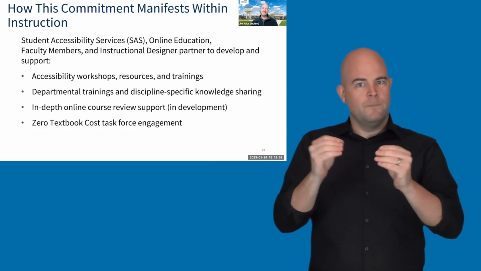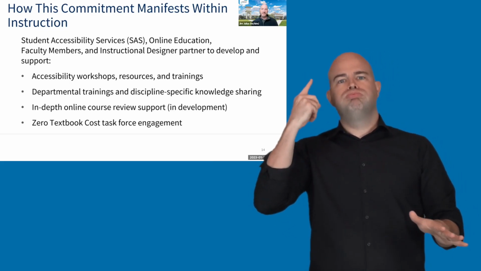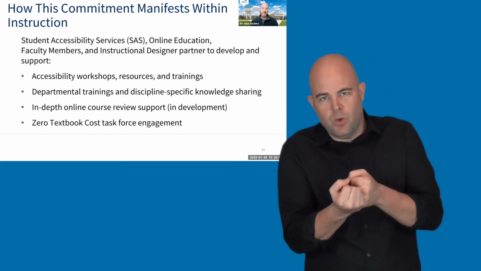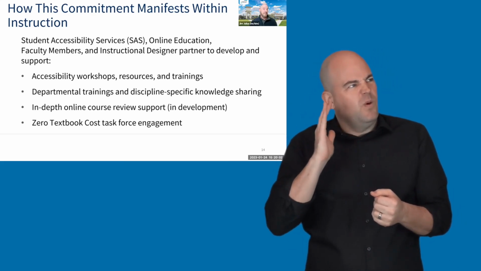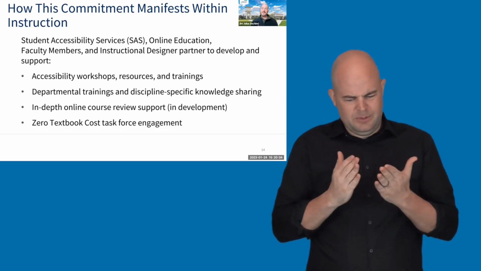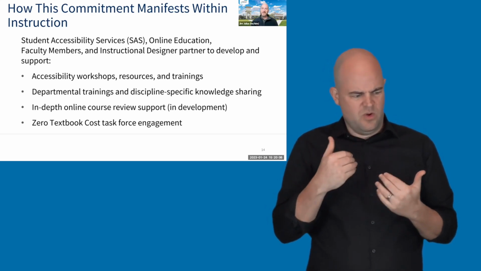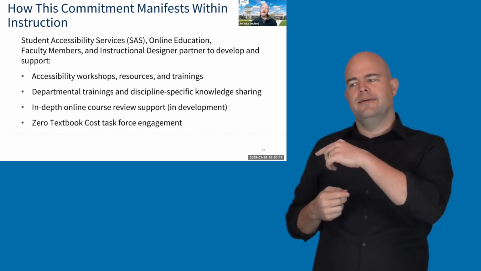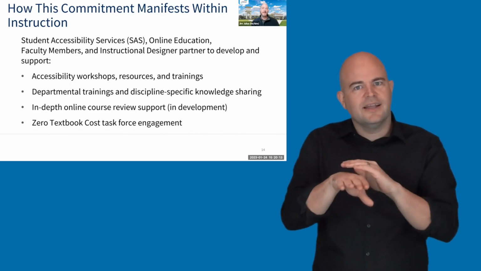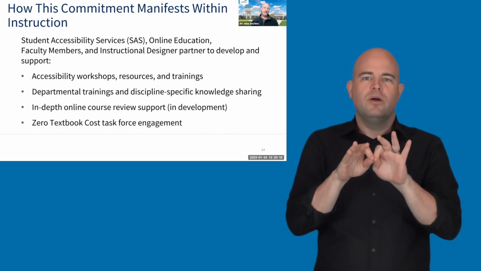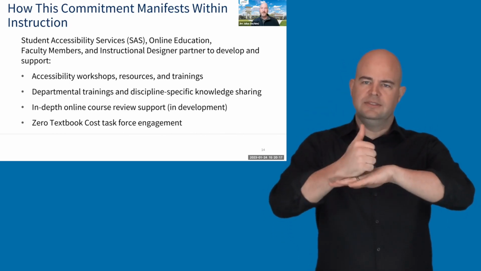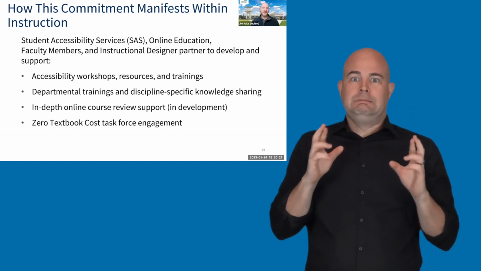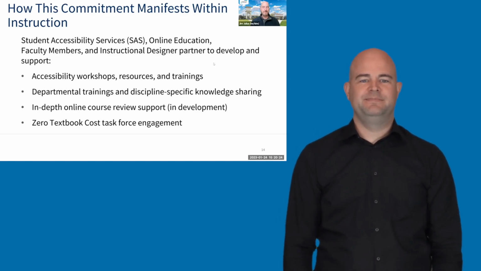And that, again, just helps more and more folks get touched with what it means to create things from the beginning to be accessible, and to support going back maybe to previous zero textbook and OER courses that didn't have that thorough of support, but use those funds to go back and revisit them, make sure that they're accessible. So that's an important part of what we're doing in setting our foundation to hopefully begin to receive some of that grant money pretty soon this spring.